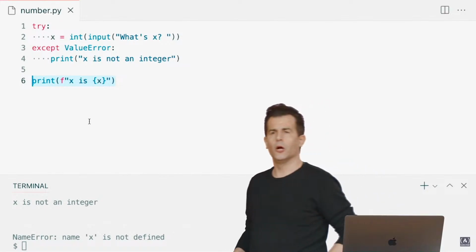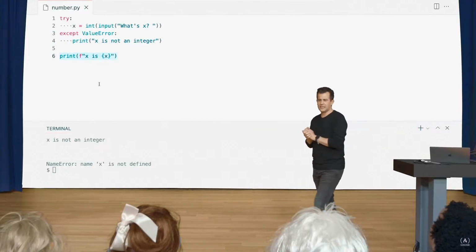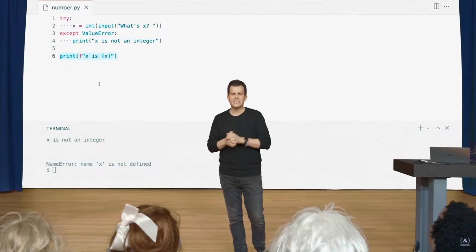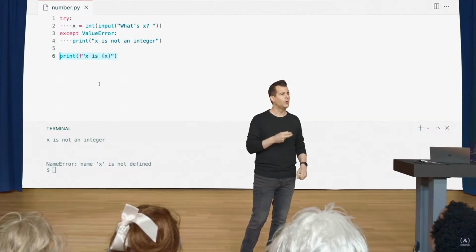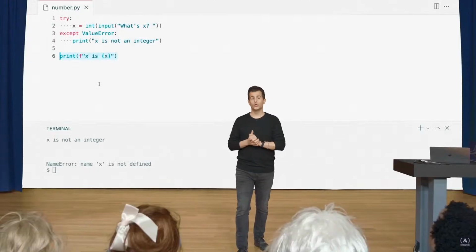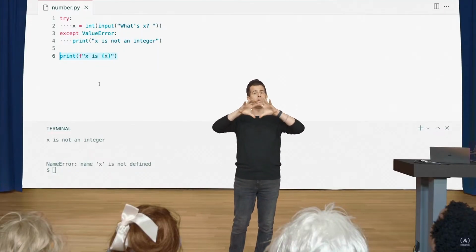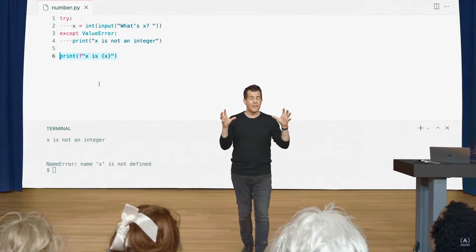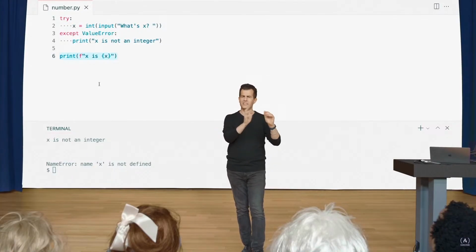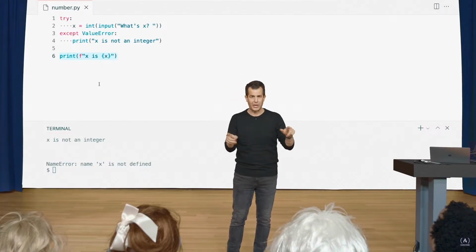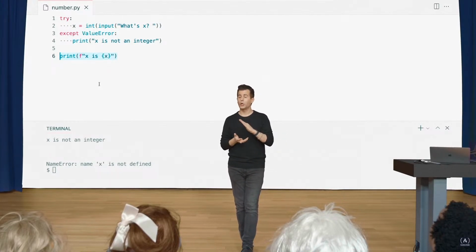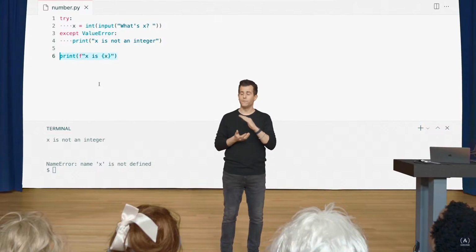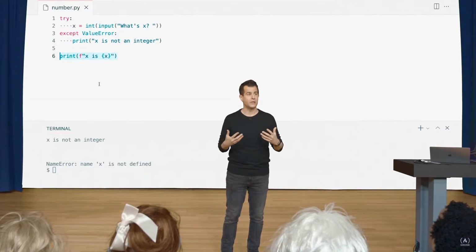But let me ask the group here, why does x not, in fact, exist on line 6? Why is it not defined, even though I'm pretty sure I was intending to define it on line 2? Maybe the scope of the variable is between the try block. So good terminology. Scope refers to the portion of code in which a variable exists. That, too, though, isn't quite right in Python. That would be true in C, C++, and Java, where indentation or curly braces tend to define the scope of a variable. But again, here in general, and this worked a moment ago, x exists once it's defined on line 2, because remember, I printed out x is 50 a little bit ago.